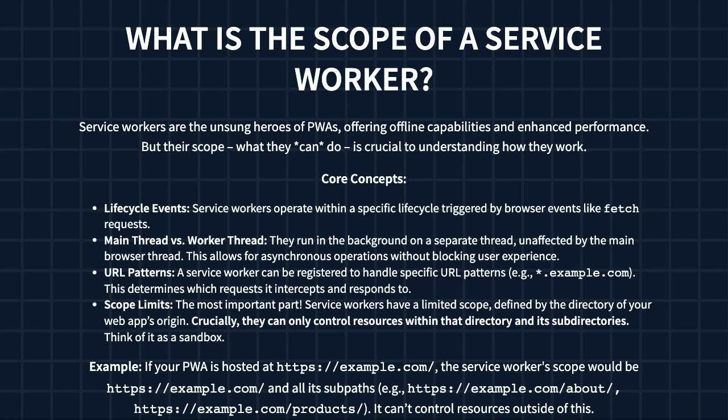But here's the key: they only control resources within their specific scope. This is determined by the URL where your web app is hosted, and it's a really important limitation to understand. They essentially operate in a sandbox. They can't reach anything outside of that defined area. It's like having a restricted zone for your helper.